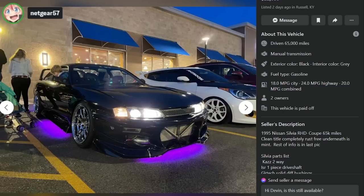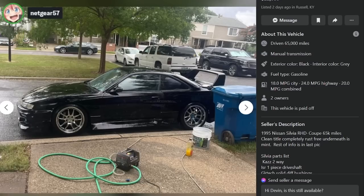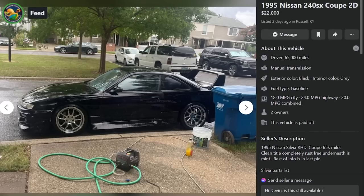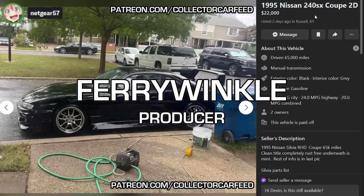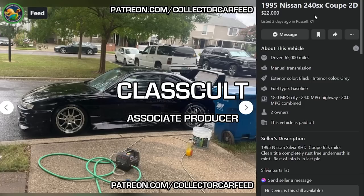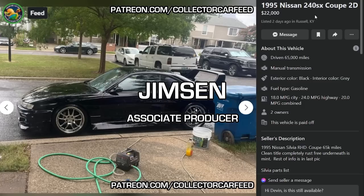I wish he would have drift stitched the bumper — yeah, do some zip ties up there, that would look cool. But it does have the bumper quick release — so that's one less thing. Pop it right off. He lives in an apartment complex and washes it with a hose coming from his apartment out to the street. So you know this thing's being well taken care of. It was a really good choice to buy a JDM S14 Silvia probably as your daily driver while you live in an apartment. Have fun, dude — you only go around once. And he does single bucket wash method, which is sick.